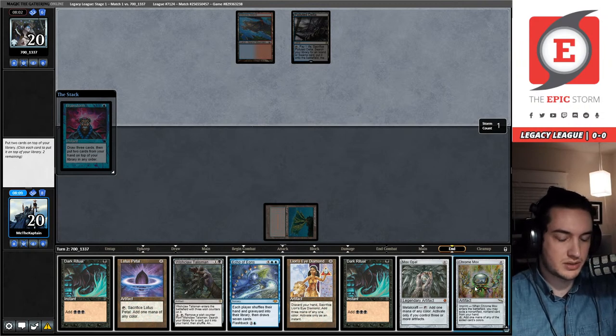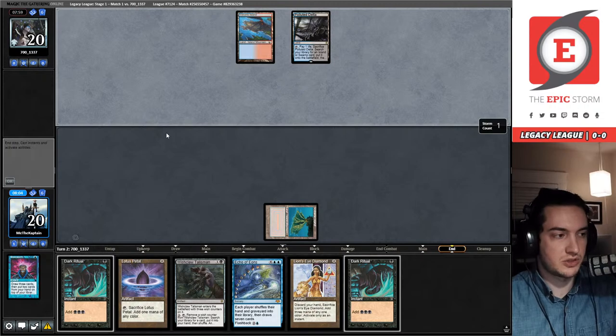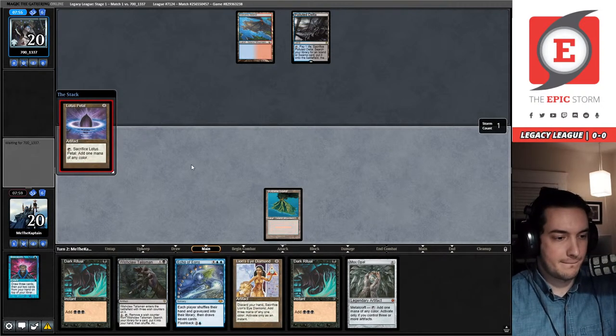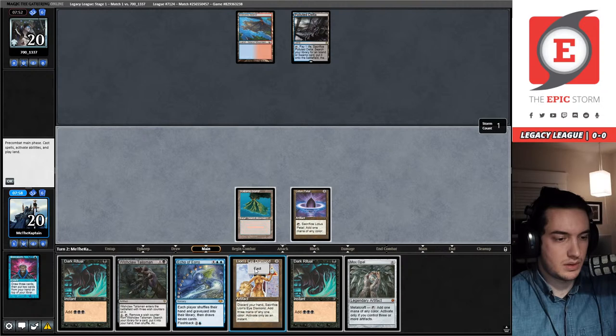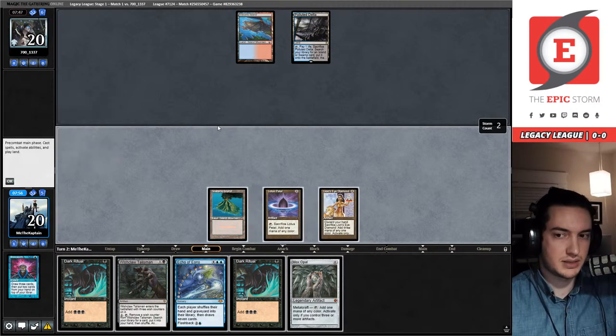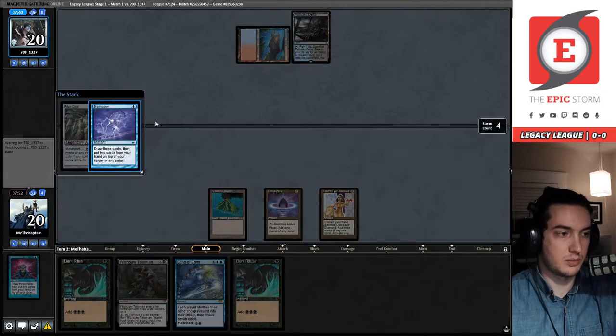So if I put back Chrome Mox and don't draw that, I can just draw the Mox Opal, which is the one that I care least about if they decide to Surgical our Brainstorm for some reason. Okay. Get on the Petal, I agree. Yep, I agree with playing Diamond and then the Opal. Diamond, yes. And then Opal last, I think. And then Dark Ritual. Double Dark Ritual, Wish, Claw, Talisman. Ooh, they're brainstorming.